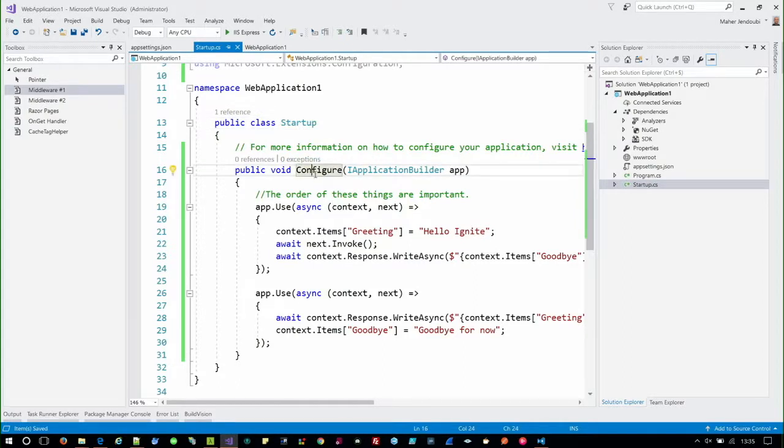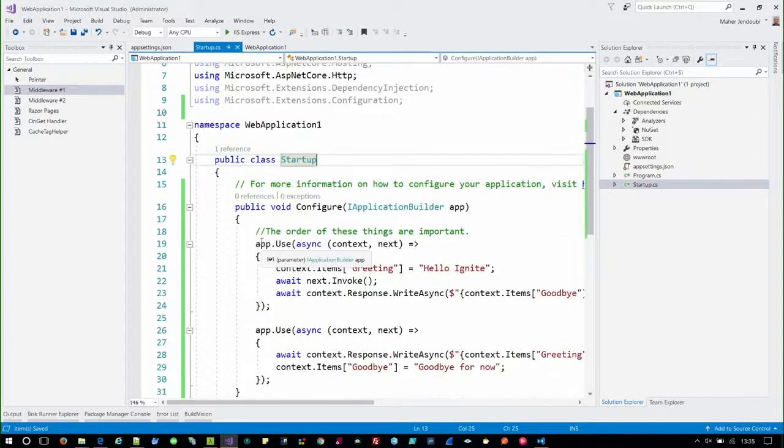So here, I put in my pipeline two middlewares. The first middleware will show this message, and next it will invoke the following middleware, this middleware. When you use middleware that has a next method, we use this signature.